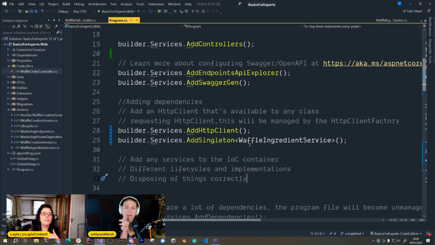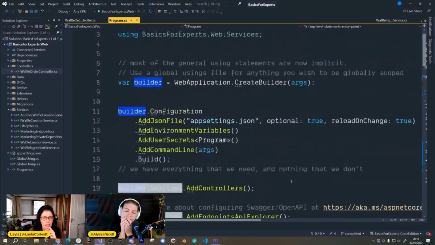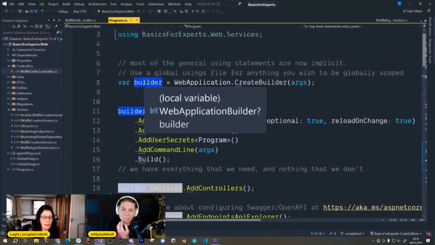I don't know, all I can think of is my question now: is the HTTP client the only thing our service needs, because it's the only thing we're using right now? And we use dependency injection in our controller. Oh, I remember what you said. Could you get rid of this? But you said no, because this is our web application.